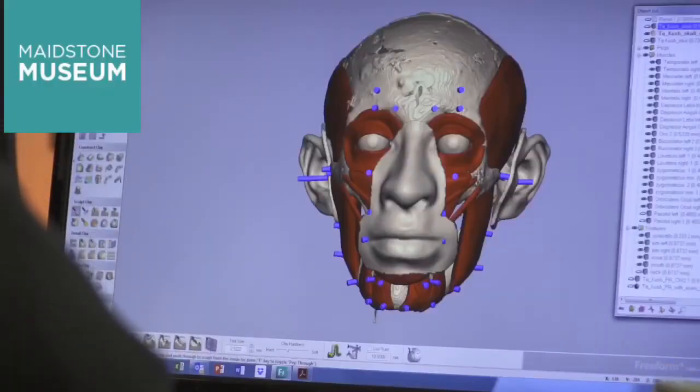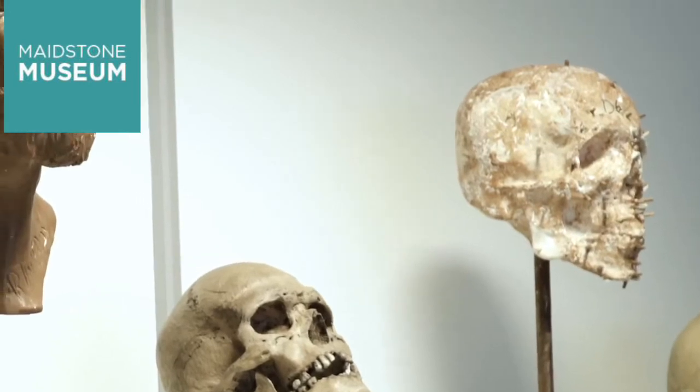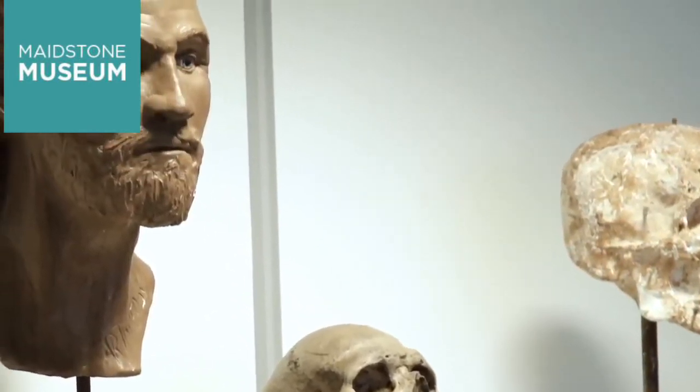We've got enough data from studies to demonstrate that the methods that we use are very accurate for the shape of the face. When it gets to that point of moving beyond face shape, it does become an issue of educated interpretation. You wouldn't necessarily recognize someone just from seeing their face shape alone. We rely on a lot of other elements like our hairstyle and the tone and texture of our skin to be able to recognize someone.